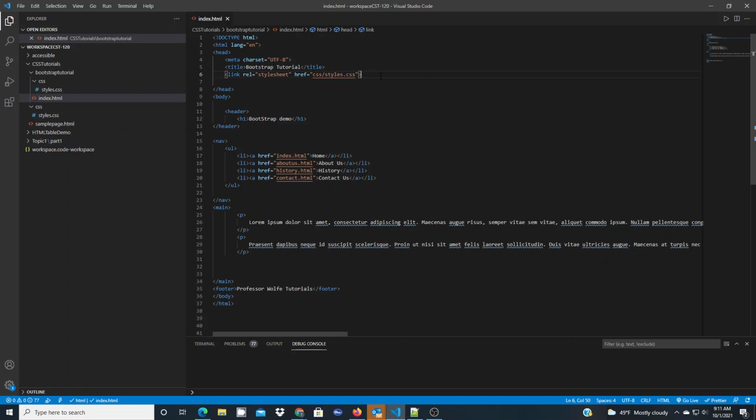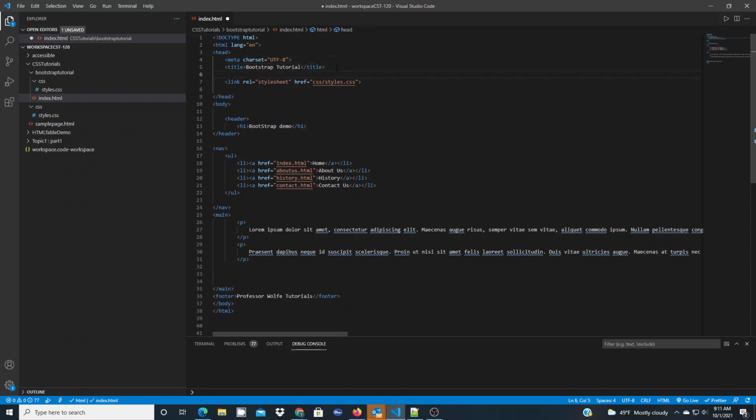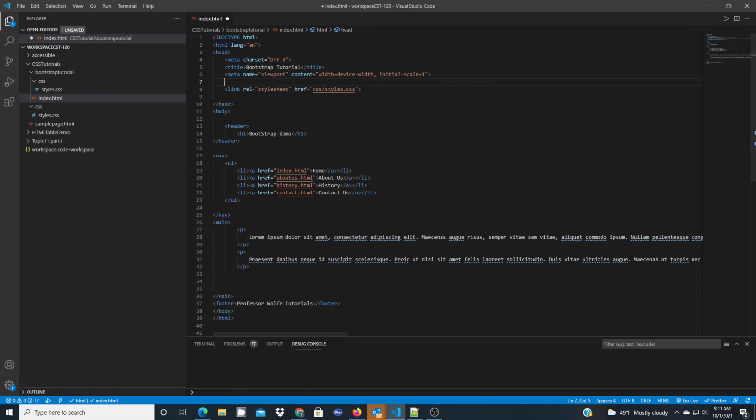Well, what we're going to start with is we're going to first add in a meta tag for viewport. And the reason we're going to do this is because with Bootstrap, we're going to design for mobile first. And what we're going to do is right above any existing CSS that we may have in our site that we're working with, we're going to bring in the meta for the viewport. And then the next thing we're going to do is bring in the actual Bootstrap CSS CDN library. So we're going to import that.